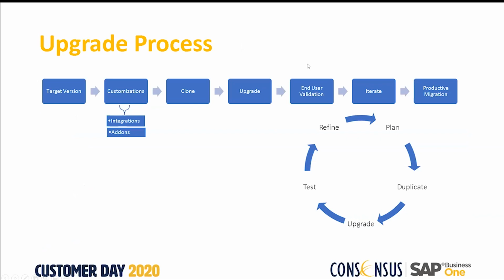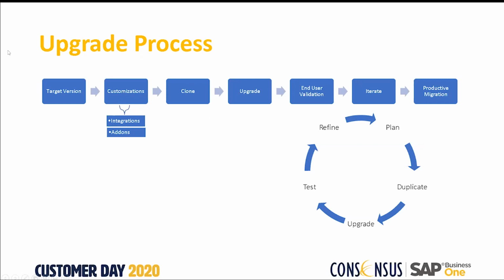Once we've identified which deployment method you have, which we know because we are implementing you, we can talk about the upgrade process itself. Most of this is exactly the same for on-premise or shared in the cloud. The only thing that changes is that in the cloud, you, the customer, only get involved at the end user validation stage. Everything before that is handled by the company that is doing the hosting for you. So this is the basic chart here. We'll go into more detail in the next slides on these steps.